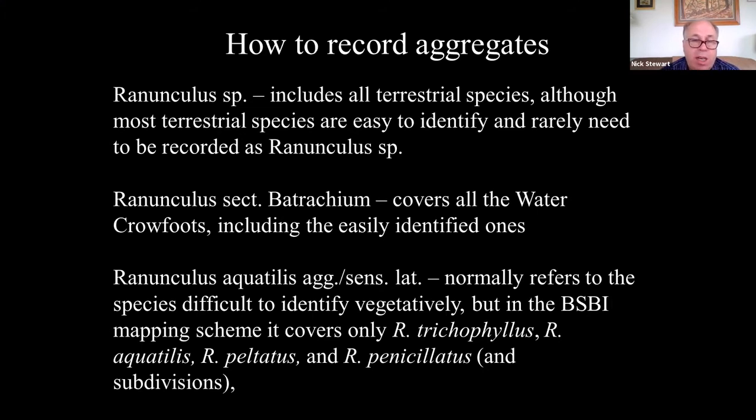Ranunculus section Batrachium covers all of the water crowfoots, all the ones that we're discussing this morning. But it includes things like Ranunculus hederaceus and omiophyllus, which are quite easy to identify. So it's a broader term than maybe you want, as it's usually these non-flowering or terrestrialised ones, the more difficult part of the group, that you're wanting to cover. And possibly the best term for that is Ranunculus aquatilis agg., or Ranunculus aquatilis sensu lato. And that's the one that normally refers to the species that are difficult to identify.